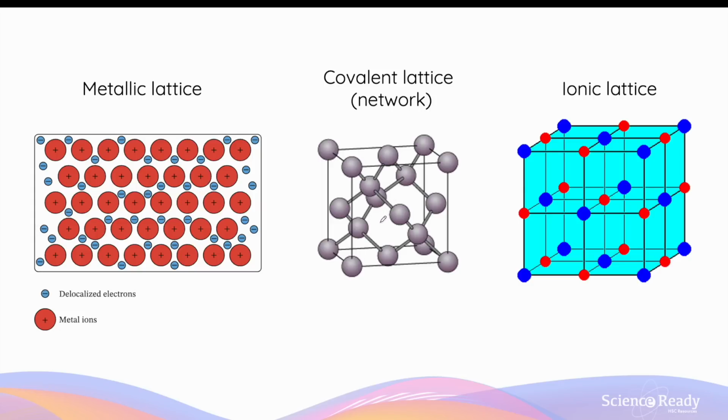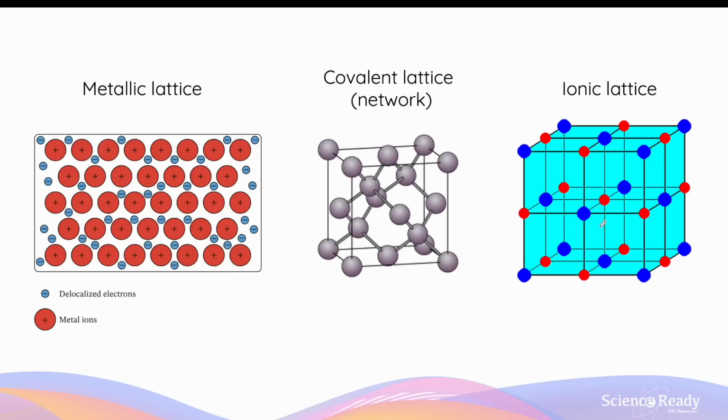Semi-metals and non-metals can form a covalent lattice, also known as a network structure, whereby each atom of the non-metal or semi-metal is connected to one another via multiple covalent bonds. When the atoms are connected this way, they can form a large network that's similar to the metallic lattice that we saw here. The only difference is that in a covalent network, the atoms are connected via covalent bonds, and they do not have any delocalized electrons. This will be an important difference in explaining the different physical properties later on.